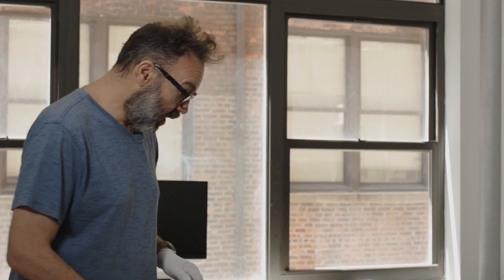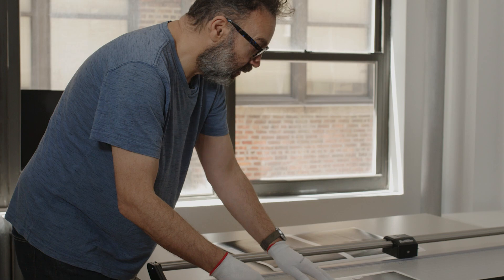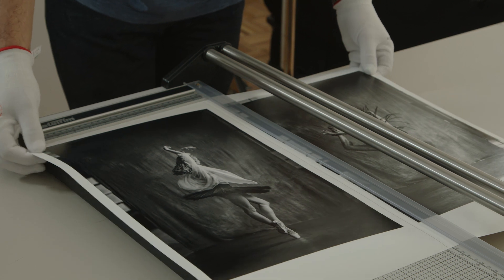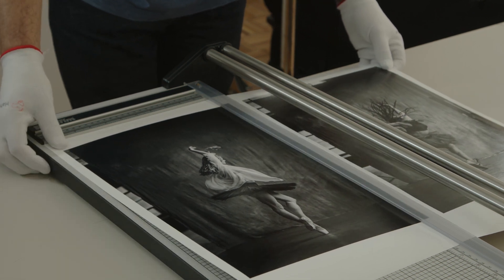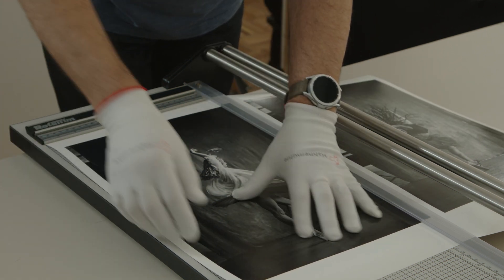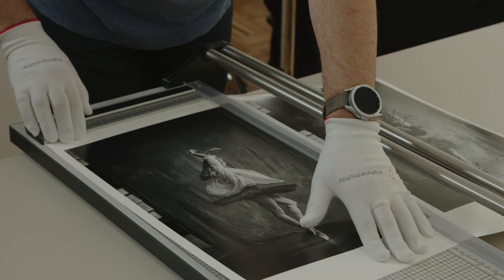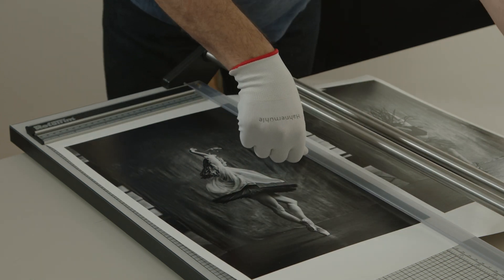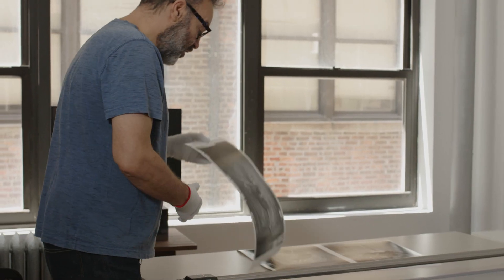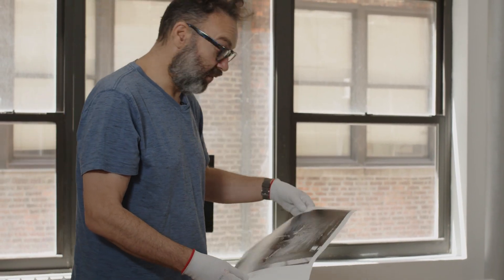I love this trimmer from Rototrim and it does me very, very well. It's nice and big. Literally, it's as simple as lining this up to make the edges nice and straight. Set your other edge where you want it to be, make sure this is at right angles, and with your gloves on because then you're not scared to touch the print. Hold it at the edge here and cut. And you have got beautifully straight cut prints with no fingerprints, which is important if you're making fine art.